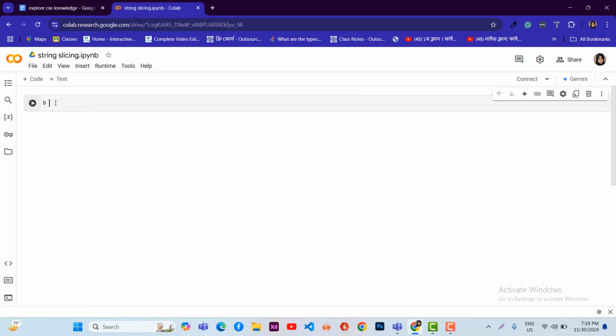So I'm taking a variable b, assigning a string like hello world. Now I want to do string slicing using the print function, use the variable, and suppose we want to print characters 2 to 5.